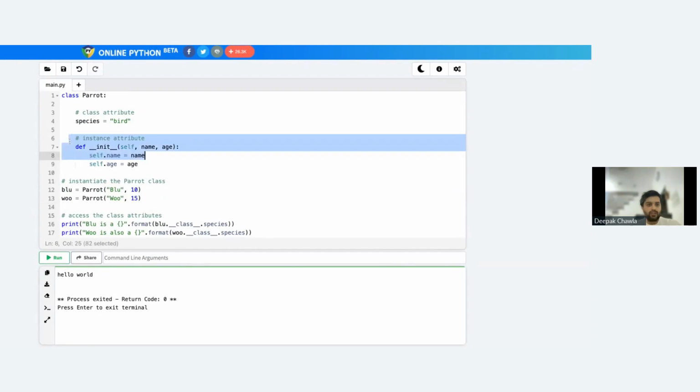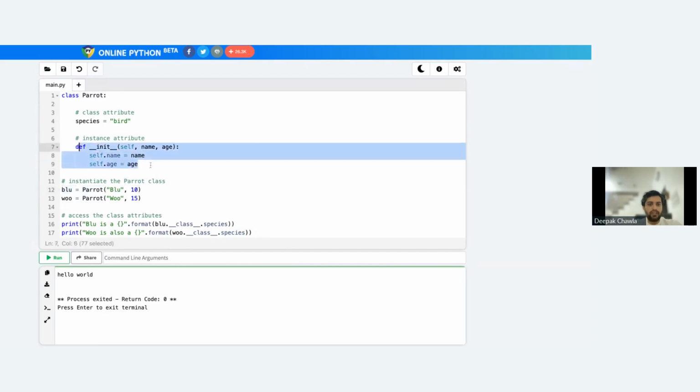Let's start once again. So this is a constructor. What is a constructor? A constructor is a special type of method that is given by every programming language that supports OOPS. That means whenever you create the object, this function is called automatically.